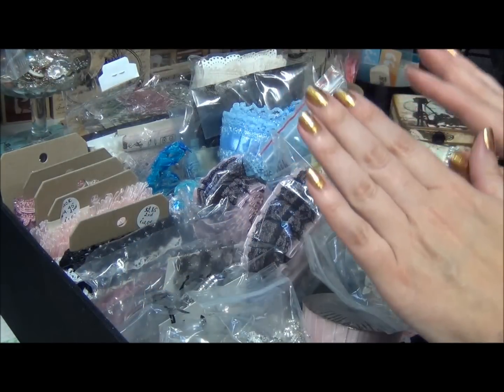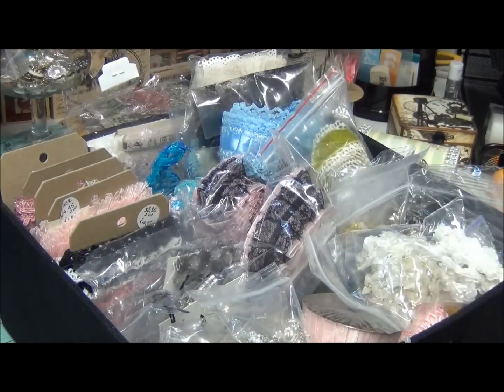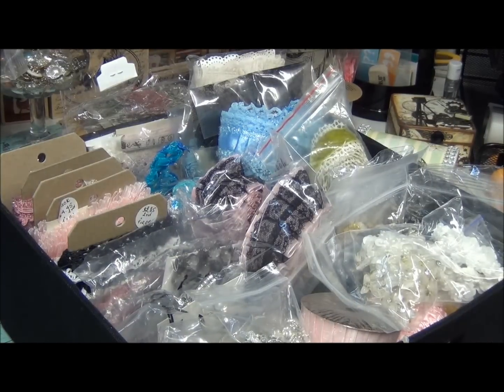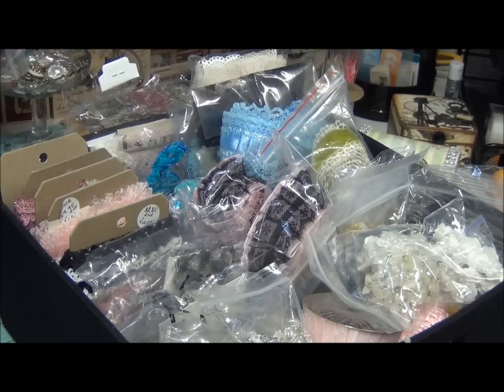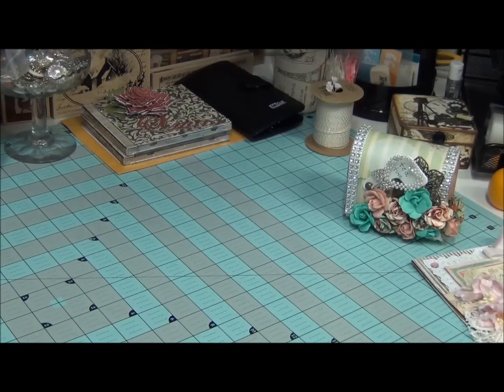My bucket to-do list, right? Hold on, let me scoop over, put my treasures away.